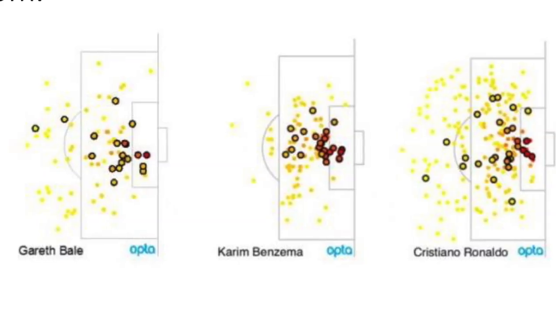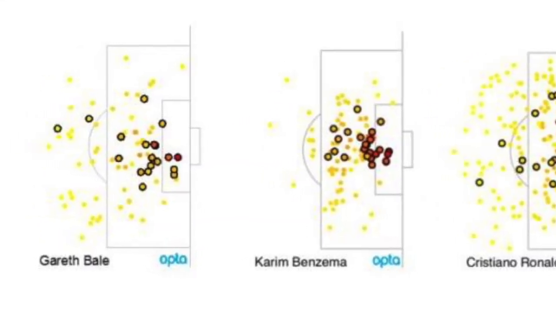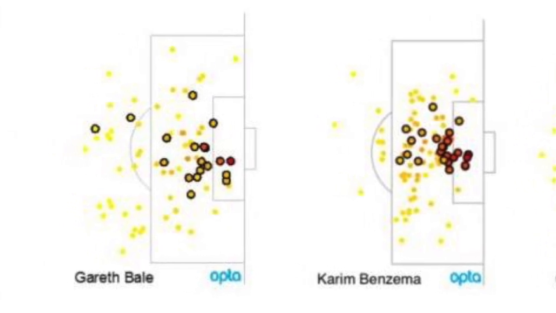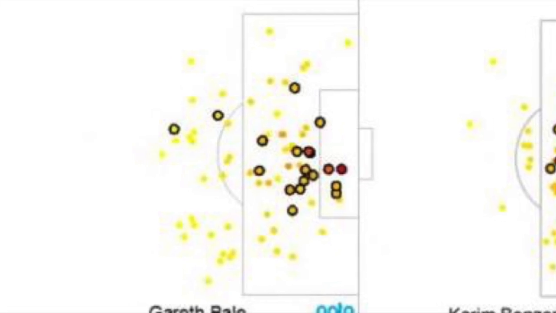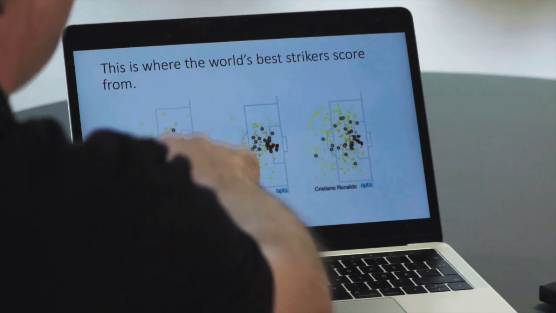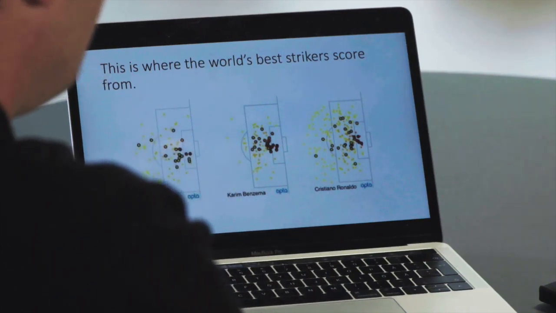Bale is interesting because, if you score in a Champions League final, you can't take that away from someone as luck. He does manage to convert a few more of these, but maybe his success rate is something like 1 in 20, 1 in 25, compared to a top-level striker, which is 1 in 30 from that type of distance. And we talked earlier about Bale's Champions League final goal against Liverpool. Exactly. Long distance shot from out here, very successful. Well, he scored that particular one, and I don't want to take anything away from him for scoring that. But Bale might only score 1 in 25 of those types of long distance shots.